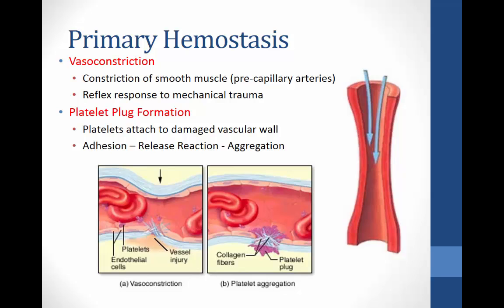Following vasoconstriction, there is a platelet plug formation. Platelets detect bleeding and attach to the damaged site and line the wall. Platelets cannot attach to each other, therefore they release chemicals such as adenosine diphosphate or ADP, calcium, thromboxane, as well as several other chemicals which increase the stickiness of platelets and allow them to accumulate and get bulky. The increased bulkiness of the platelets results in an accumulation or aggregation of platelets. It is only temporary and is transient. It happens only within the first 1 to 3 minutes of injury.